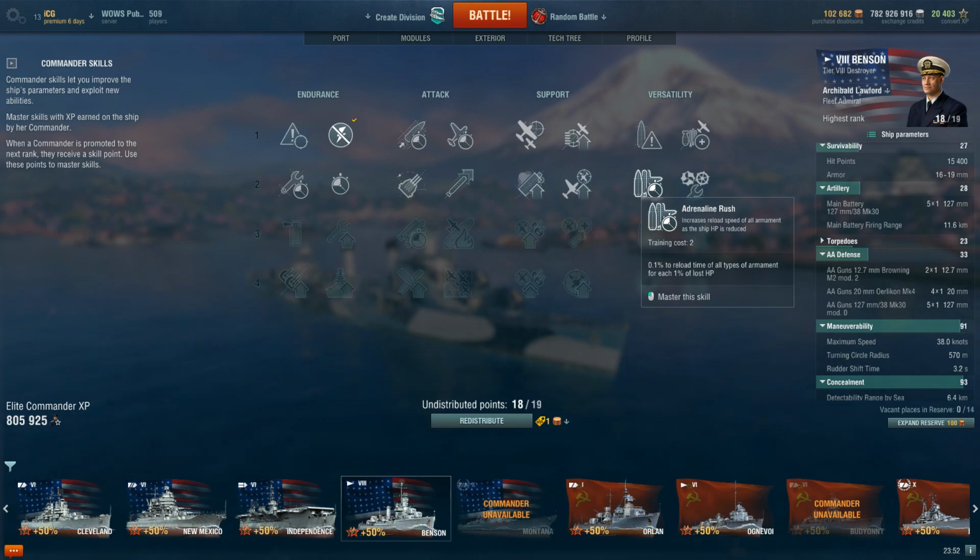Not so useful, I think, for destroyers. Your HP pool is really low. It's very quick to essentially lose a huge chunk of your HP to like one salvo. So maybe not so useful for destroyers, but for cruisers and battleships, I definitely see this skill being pretty useful.